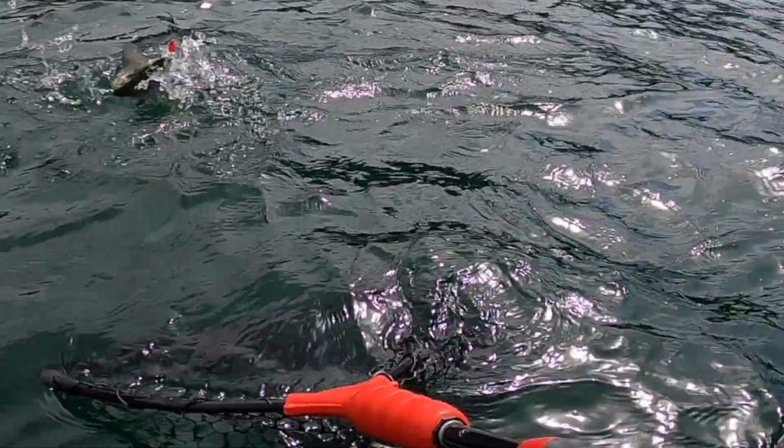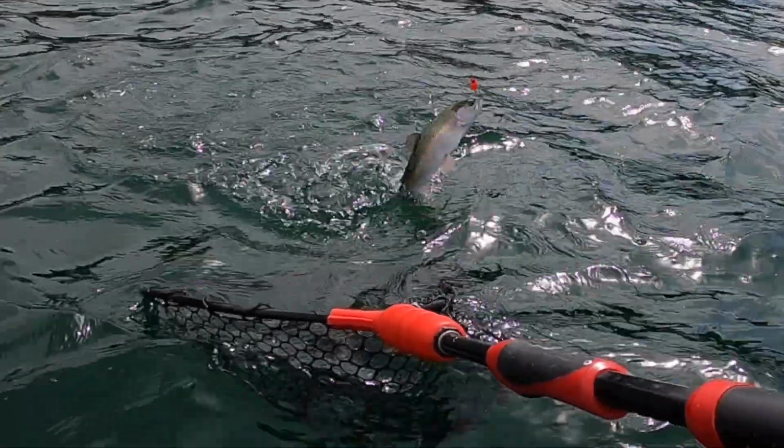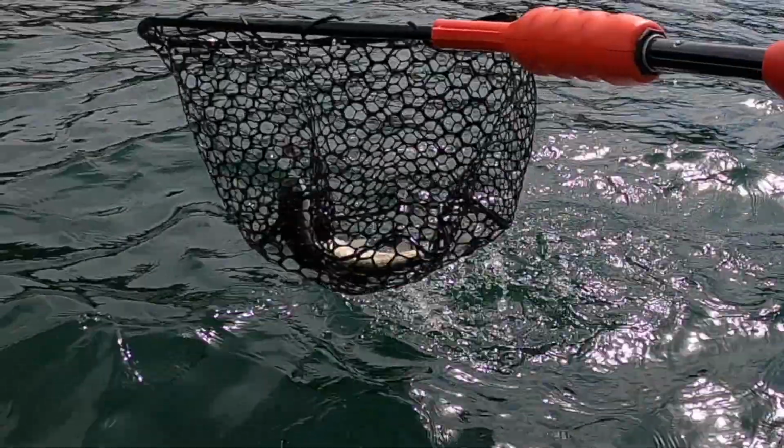First comes the method. You need lures that you control fast, medium, and slow. You need lures that range from small to large. Notice as I went faster, for the most part, the lures got larger. As I went slower, the lures got smaller, okay? The method comes first. That's the chicken.